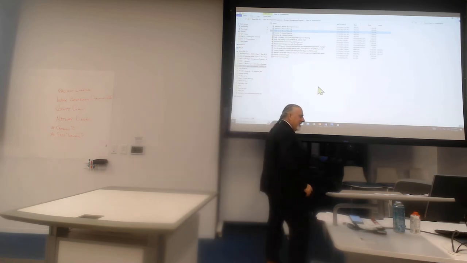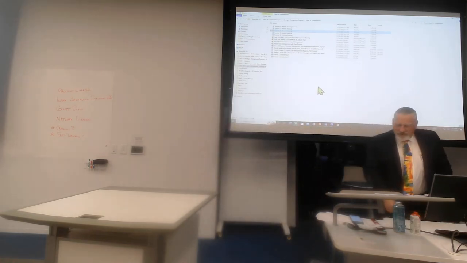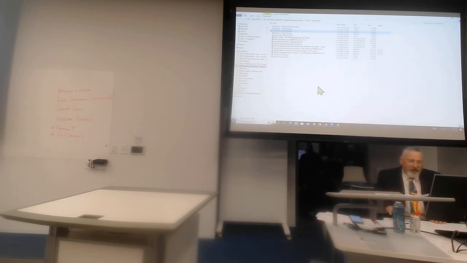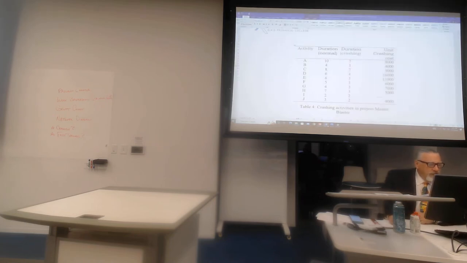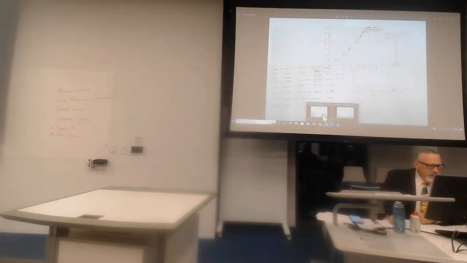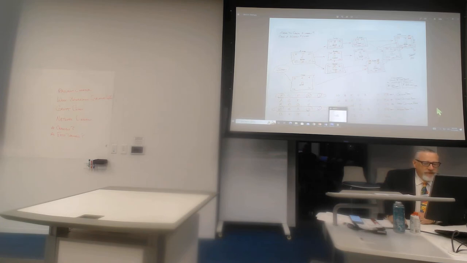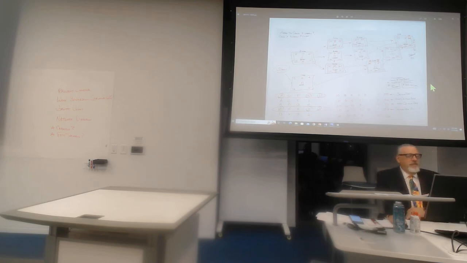get this figured out. All right, so whether your drawing is like mine or not, I'm just looking for if I've got it interpreted fairly much correctly based on the tables that we have. So, let's walk through this anyway for a minute and see if we all get agreement on the first critical path. We got the critical path of A, C, F, I, and J. Did we get agreement with that?